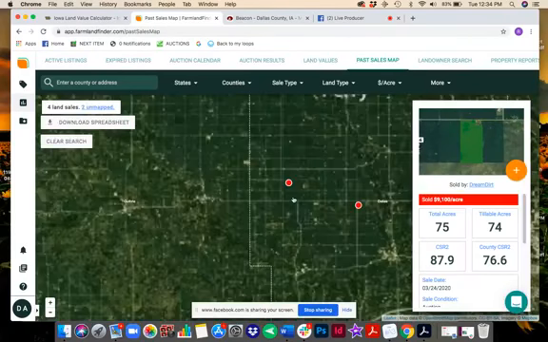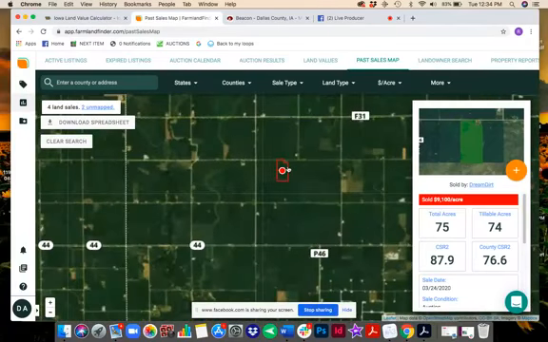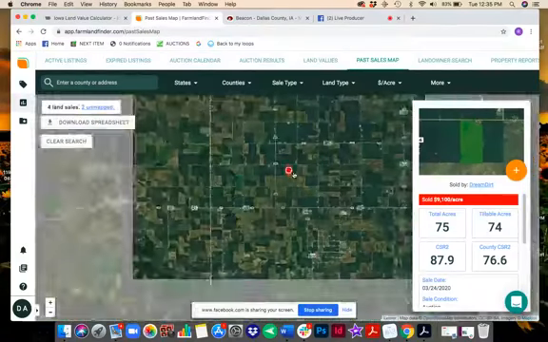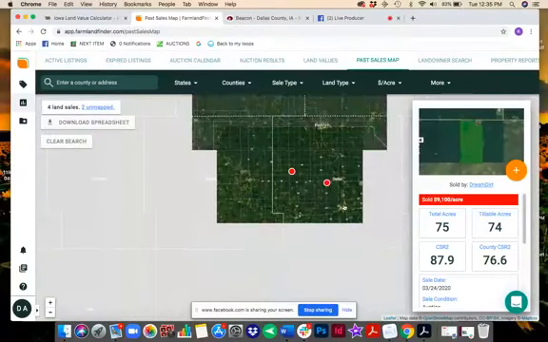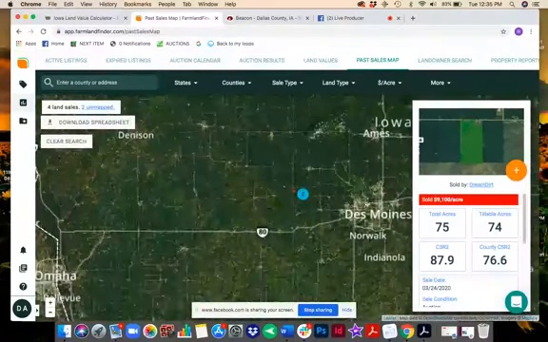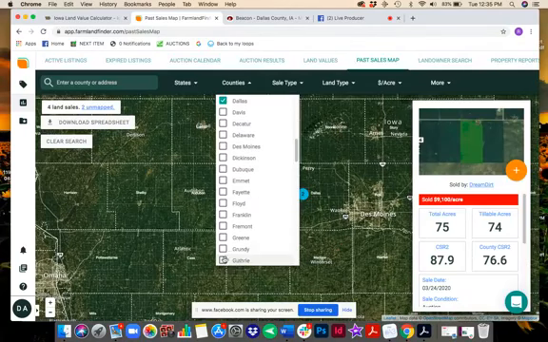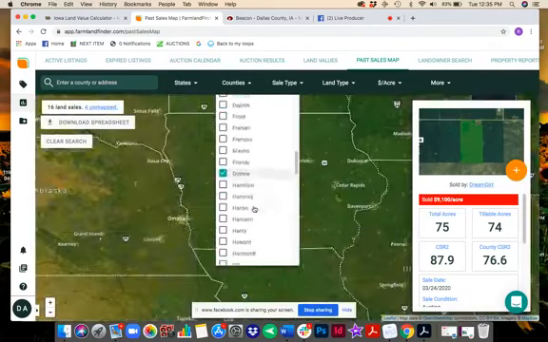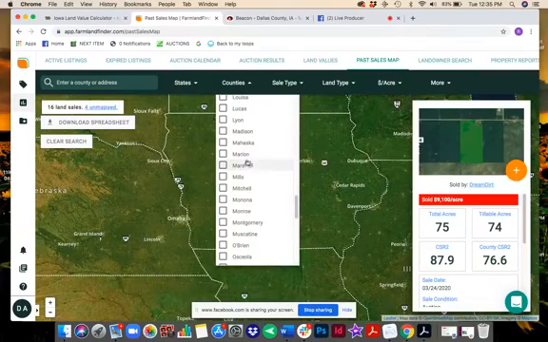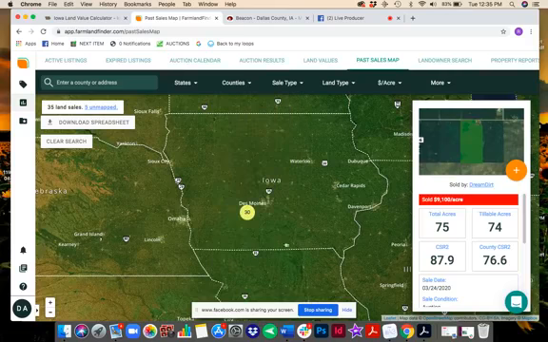It looks like it was just loading. But yeah, I can always just scroll around and find the different farms. Sometimes if there's a limited number of land sold in a county, I go to the surrounding counties. So I could add Guthrie in here and Madison County. Man, we sell a lot in Madison County. My broker, Tom, does a lot there as well. There are quite a few online auctions on our website in Madison County now. So you can see that now the number is up to 30.